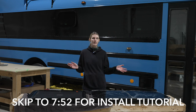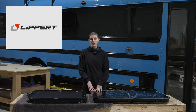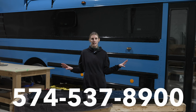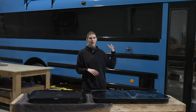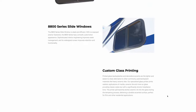The first thing we're going to talk about today is sourcing these windows, the brand, and the cost. We got our windows from Lippert Components, which is a company down in the United States. We'll link them below and also put their phone number right here so you can check them out. We opted to get the seamless kinds of windows, which is their 3000 series, but they have lots of different options, so definitely check out all their options.